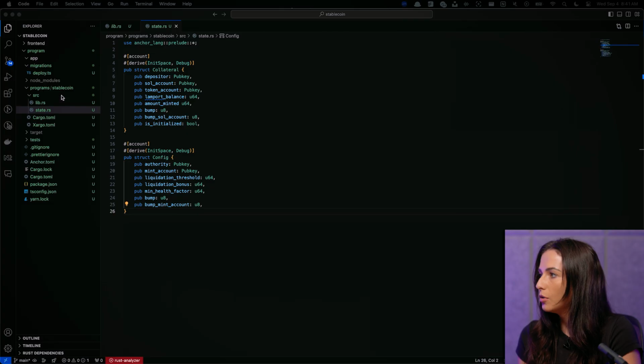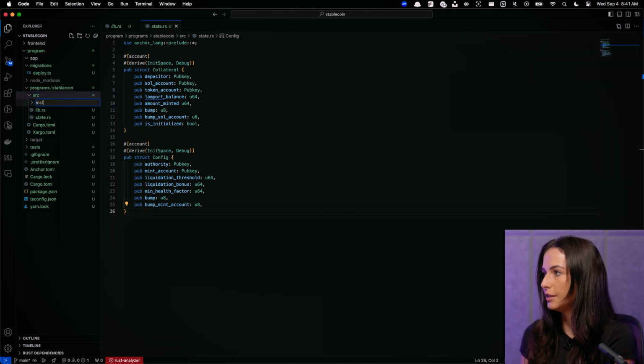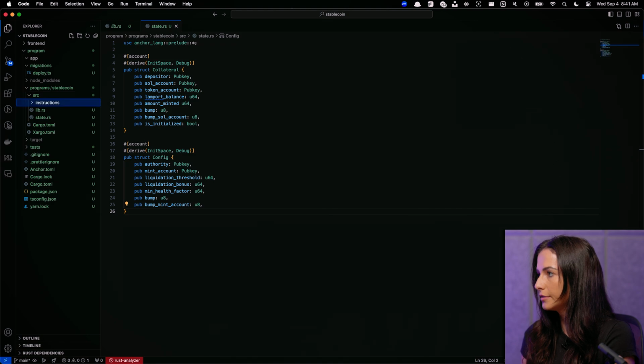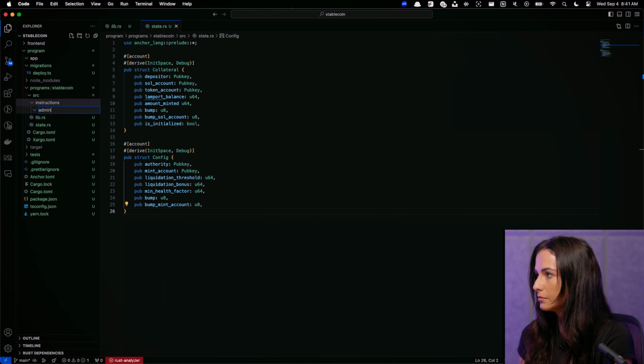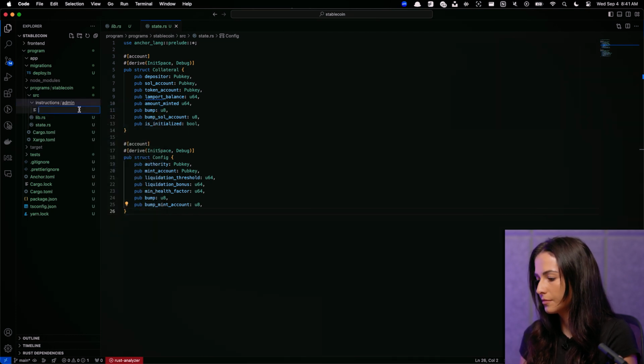So next, we're going to start writing our instructions for the overall program. And first, we want to be able to get these two accounts initialized. So let's initialize our config. And we'll go to source, and now we're going to make a new folder that's just going to be for instructions, and each instruction is going to live in here. Now in this, we're also going to separate the instructions a little bit more. So let's first just focus on the admin side of the stablecoin. So we'll make another folder for admin. Okay. Now within this folder, let's initialize our config. So we'll make a file for initialize config.